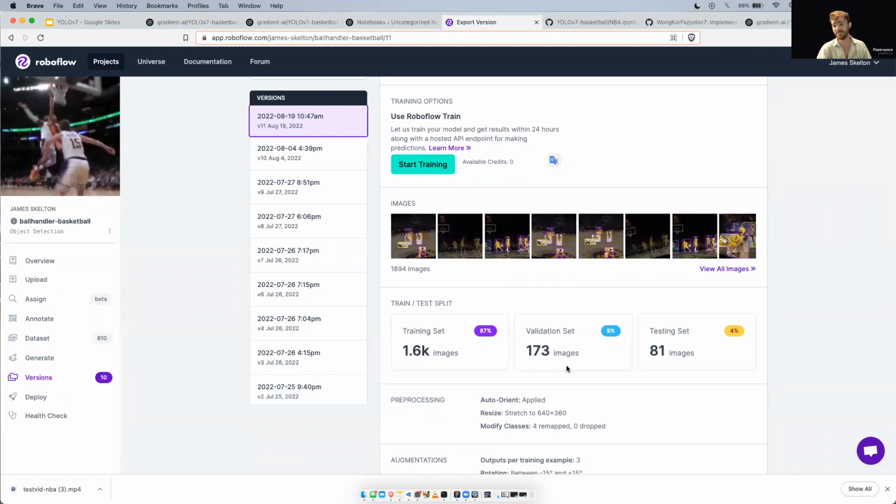This is not recommended. I recommend a much larger training set for this kind of task. I think the recommendation is 2,000 images with very clear classification labels for each class in your training set. And then about 20% of that size for the validation set and 10% of that size for the testing set. That's convention. I use a smaller set just for the sake of ease, but you could even take what I've already done and expand upon it by adding more basketball player footage.